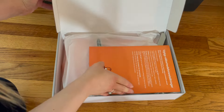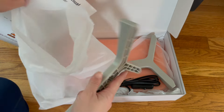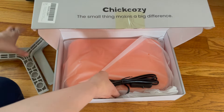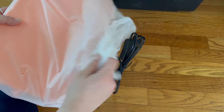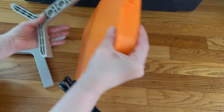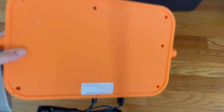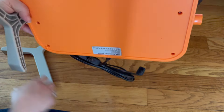Next it's time to set up my heating plate brooder. I know that many people use heat lamps to keep their chicks warm and that that's been common practice for quite some time. After doing my research, I've decided that I prefer this to the heat lamp for a couple reasons. First of all, the heat lamp is a fire hazard — this not so much; this is radiant heat. Secondly, the heat lamp can sometimes burn chicks if it's not used properly. And finally, this mimics a mother hen — the chicks are able to gather under it just as they would under a mother hen, so it's really comforting to them.